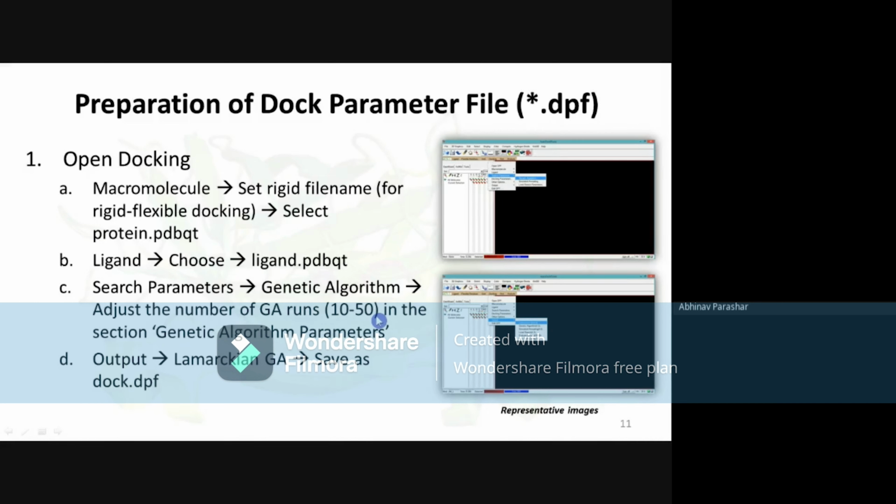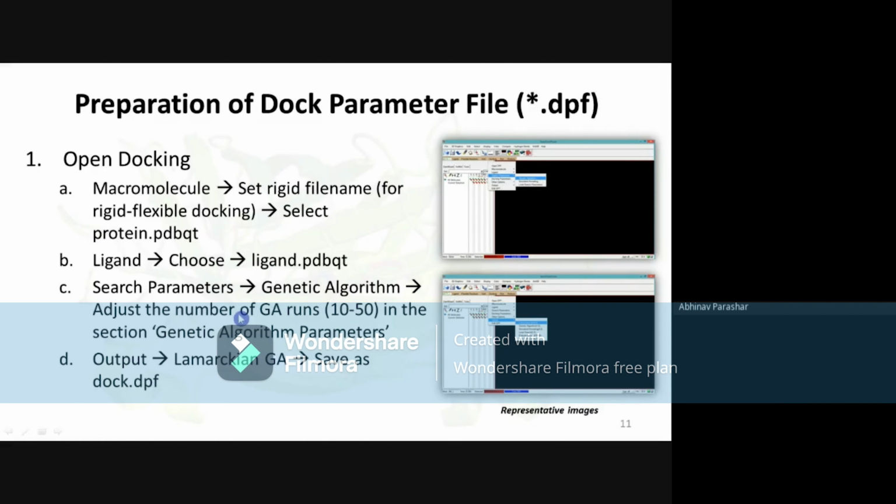Usually, when there are a lot of molecules in the protein, a very dense area, and you have a large ligand which has to be searched, we go for a higher number of runs, like 40 or 50. But otherwise, a run of 20, 25 is good enough. But we are not going to do 20 runs today. 20 runs takes time. So just to understand how things work, we'll keep it short. We'll keep it at 10, or if time is not really sufficient, we'll keep it even at 5, so that you can understand how things are working.